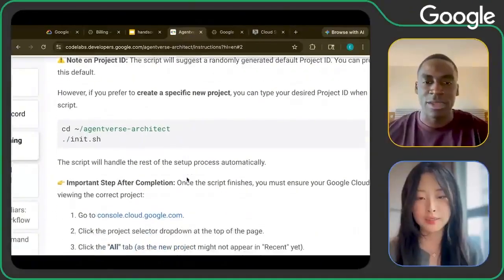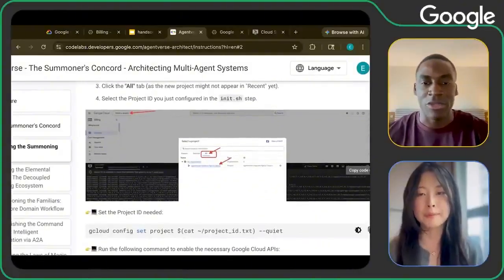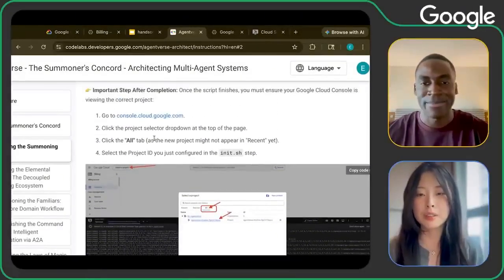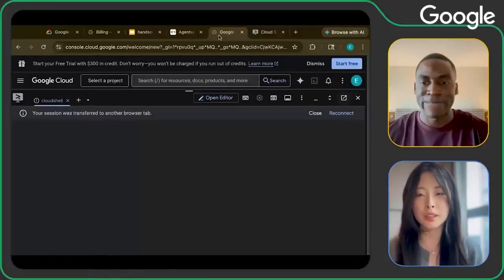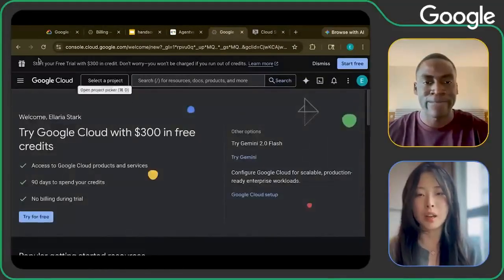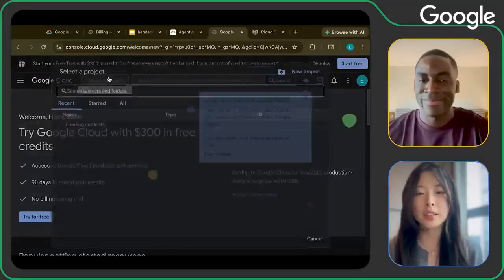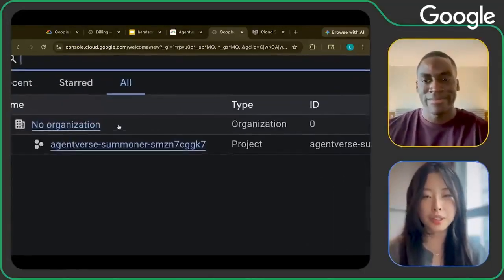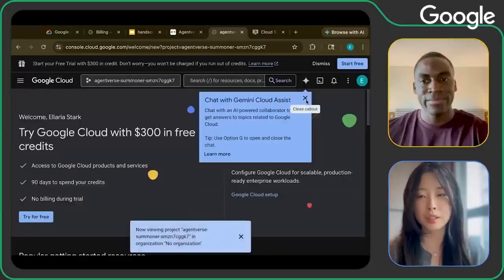Yeah, and all we're pretty much doing, again, as Annie mentioned, is linking the billing account that was redeemed with the project that's been created. Yeah, so this step is making sure you select the project you just created. So what I do is I'm coming back to this Google Cloud Console. This is console.cloud.google.com. And then on the top left, this is a project selector, right? And on the All tab, I'm selecting this project that's just created.